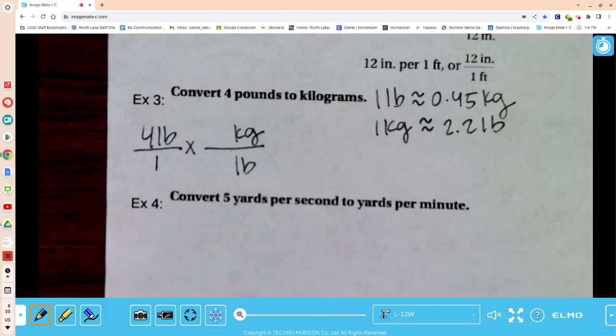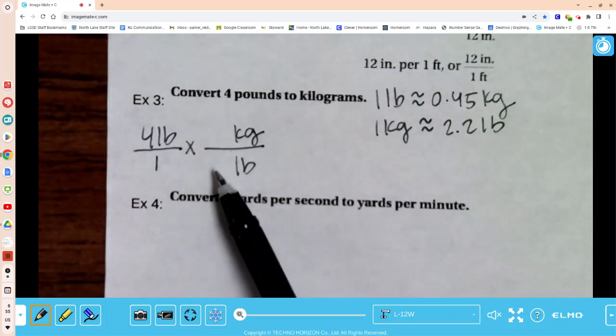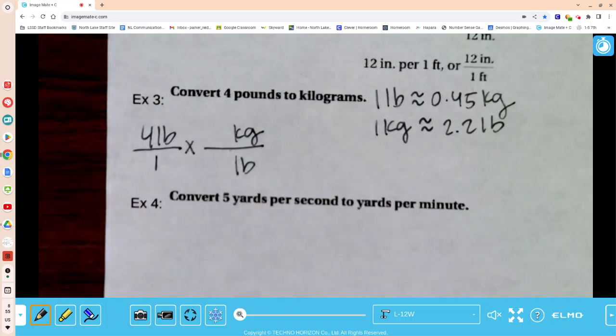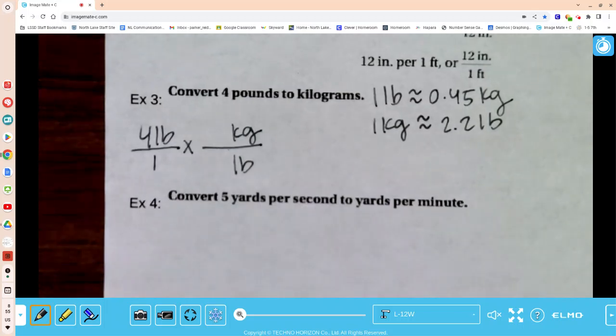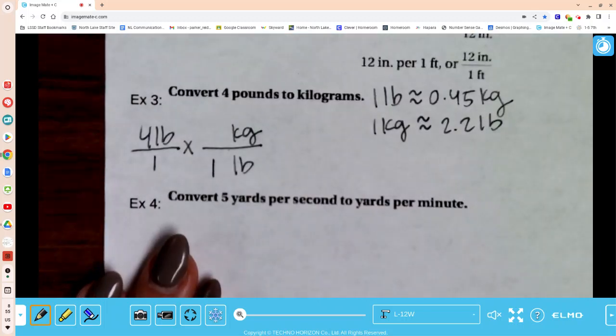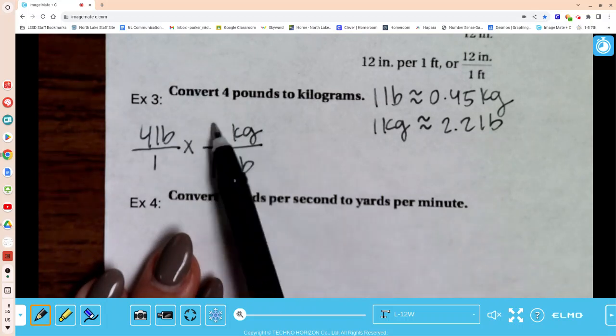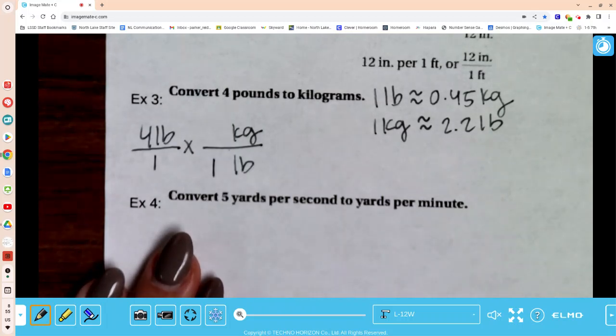Okay, now here's where we have to decide which of the conversion factors we want to use. Do we want the 1 to be on the top, or do we want the 1 to be on the bottom? What do you think would be easier? Having a 1 on the top or having a 1 on the bottom? Farhan? I agree, because 1 times 1 will make the denominator 1, and I think that's easier to work with. So if I choose to put a 1 next to pounds, which number goes next to kilograms? If I'm choosing to write 1 pound, what number goes up there?